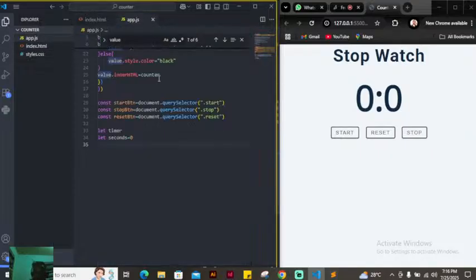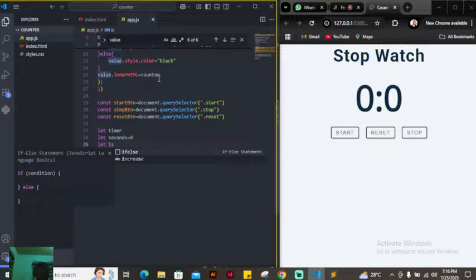So it means that I need to set something that will reset it and something that will stop it. So for me to handle that, I will declare a variable called, let's say, isRunning. When the timer is running, let's just do something like this. So let isRunning, is that how to spell running? let isRunning equals to what, false.